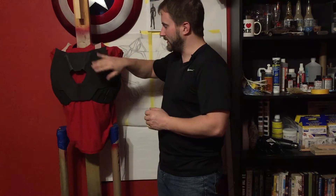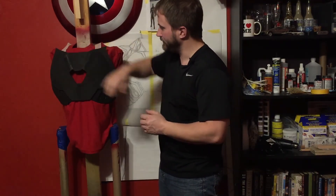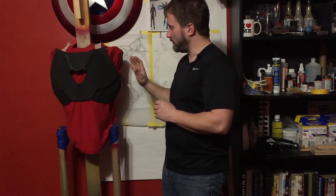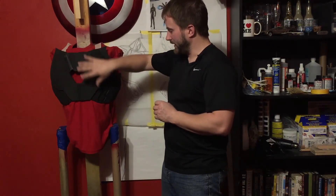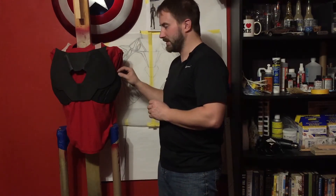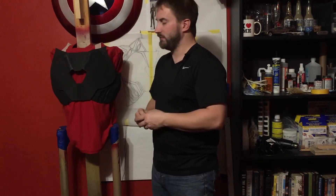There are seams up here along the sternum piece, but those will be filled in and cleaned up nicely. You can see a little bit of glue residue but it's not lumpy — it's kind of smooth — so that shouldn't be a big problem. This foam is super great, I really like the thickness; this is a six mil.